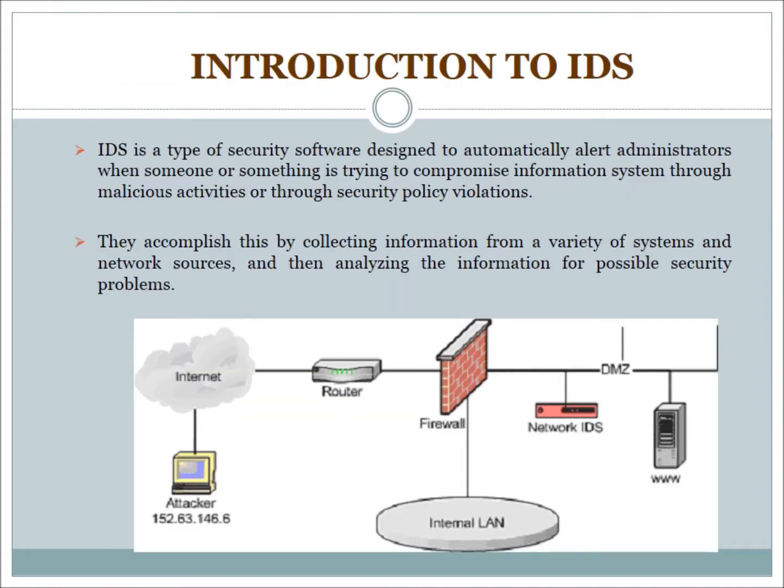Introduction to IDS. IDS is a type of security software designed to automatically alert administrators when someone or something is trying to compromise an information system through malicious activities or through security policy violations. They accomplish this by collecting information from a variety of systems and network sources and then analyzing the information for possible security problems.